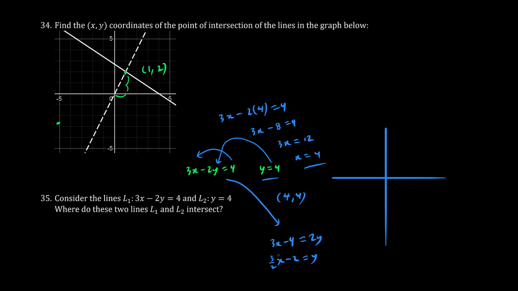visually, the y-intercept here is minus 2. And the slope is rise over run, 3 over 2. So this is quite a steep graph, approximately looking like that. And when we say y equals 4, we can estimate that the coordinates of the point of intersection is going to be around here, which looks feasible. It looks plausible that x equals 4. Now this is not so exact, but using algebra, we believe this is true. X is 4.